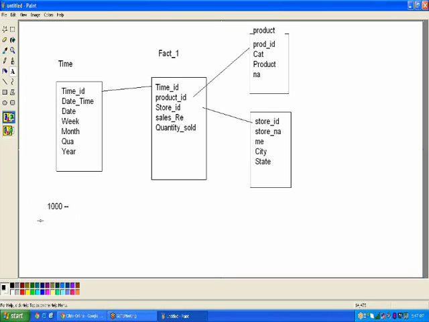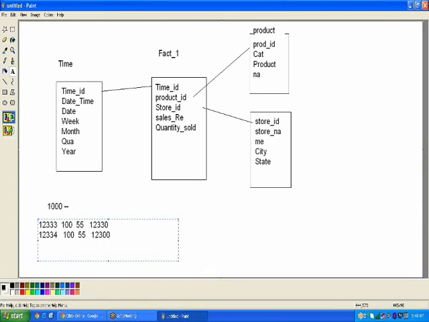Let's take an example in the fact table. There is a time ID 1233, the product ID is 100, the store ID is 55, and the sales revenue is this much. Similarly, there is another timestamp with the same product ID and the same store, with another transaction.